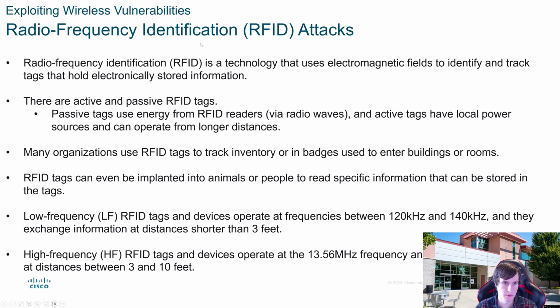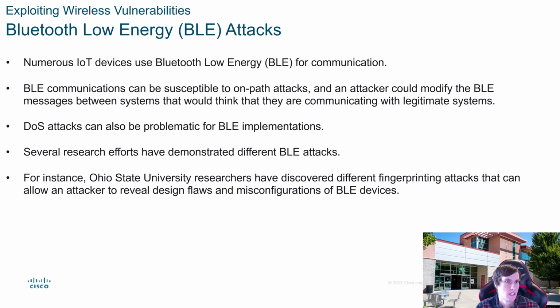So these are very popular because especially passive RFID tags, you can store information on them and you don't have to power them. You just can walk by and scan it, and there you go. There you have whatever inventory information you need. So there's some low frequency ones. These ones are typically you'll see for those inventory management because you don't really need to see all the boxes. You just want the one nearby. And then high frequency ones, which, you know, are things like the Apple AirTag because you want to have kind of a small field around you if it's on a bag or something, right?